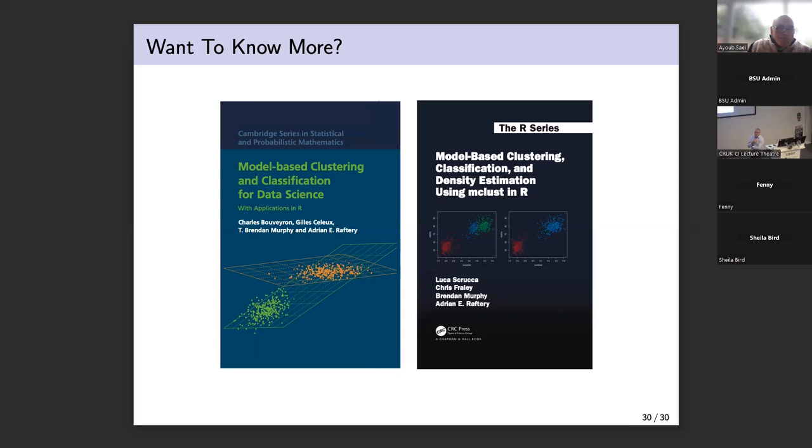The other one is sometimes I do show them. Here's the three cluster results, but this is what happens when you go to two. Try and show them that. I think the image analysis example shows you that as you change K, you're just zooming in a bit more or zooming out a bit more. And you could think of the number of clusters you're using as how fine grained a view of the population do I want to take. And that's one way I actually justified the results to them. So you could zoom in more or you could zoom out more. And I think this is the best overall summary.